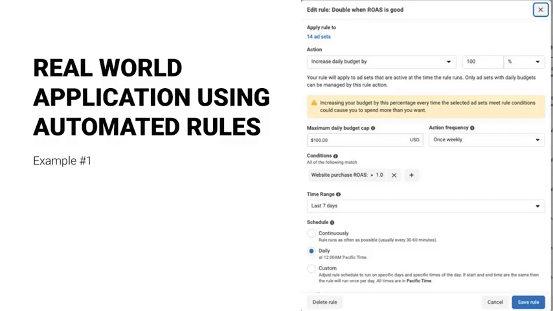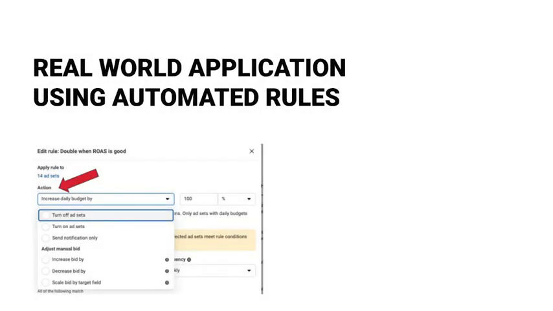As I've talked about in previous lessons, we want to look at the cumulative numbers, and then we'll schedule this to actually happen daily. We'll get kind of notified on what's going to happen next. So we're going to check this daily, and let me show you what's going to happen next. There's a couple of different actions that you can set up your rules by. So this could be turning off ads, turning on ads. What I really like to use with our team is send notifications. So at least we have some global SOPs or standard operating procedures that says, hey, if this goes above this cost per acquisition, do this. If it's below this cost per acquisition, do this. If it's in between this cost per acquisition, do this.